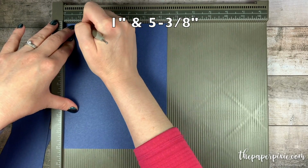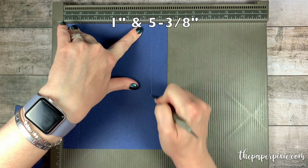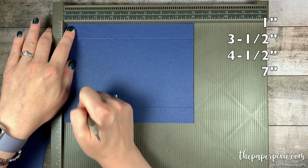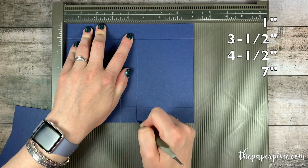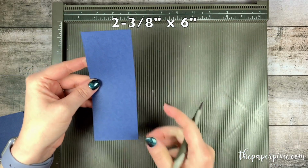Okay, starting with the 6 3/8 by 8 inch piece of cardstock, we're going to score this at 1 inch and 5 3/8. Then I'm going to rotate it and score this at 1 inch, 3.5, 4.5, and 7. Next, the 2 3/8 inch by 6 inch piece.